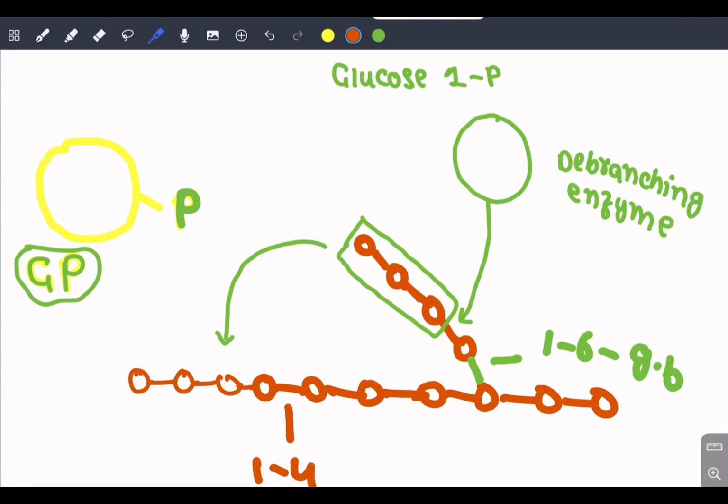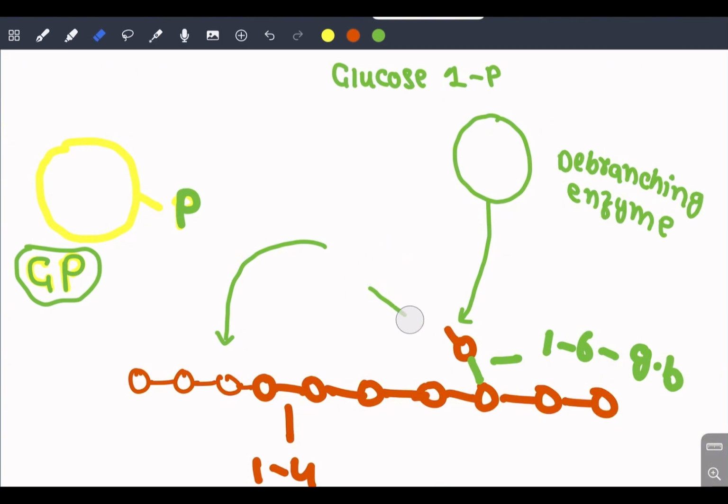Okay, so what actually happens is that this is the branching enzyme that comes and breaks this 1,4 glycosidic bond between these glucose molecules. Now these 3 glucose molecules are released. These 3 glucose 1 phosphate molecules are released and added to the nearest straight chain. So this is added, and this new bond, that is a 1,4 glycosidic bond, is formed, and this straight chain is elongated. Now what will be the final result over here?